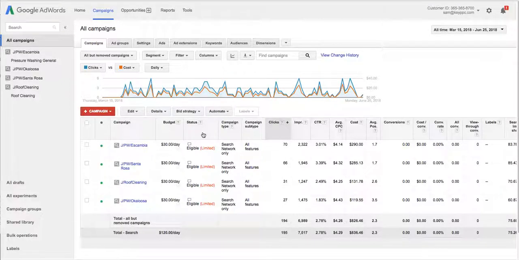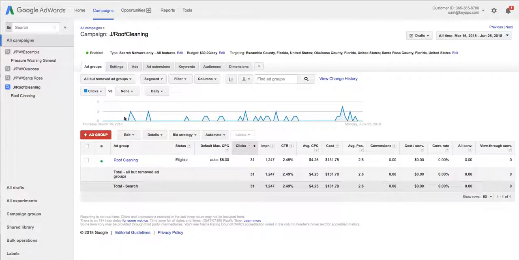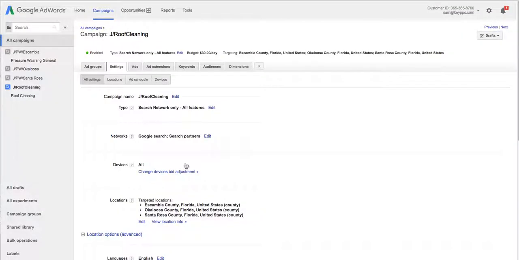I'm just going to look at your account and provide a quick audit, and let's see if there are any areas that we can fix up. This is, of course, a power washing company, a pressure cleaning company. The way it's been set up right now, I can see it's got 4 campaigns. These ones here are targeting counties, and this one looks to be targeting all 3 of them, but for roof cleaning, the roof cleaning keywords.